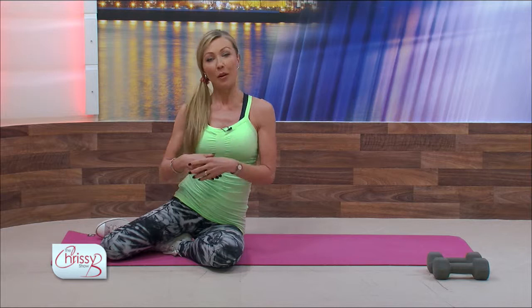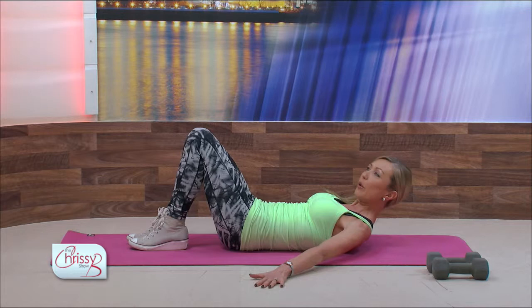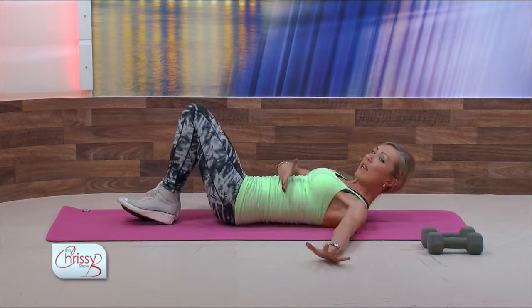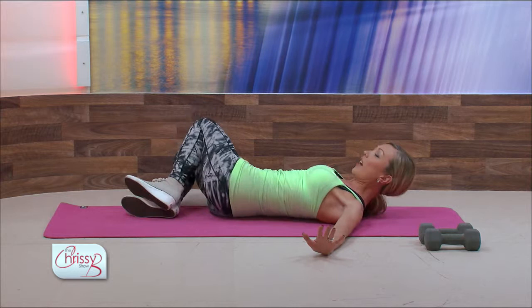One really good one is to get yourself on the floor. Take your hands a little bit wider than the side of your body, rest your head down, engage your abdominals by pulling the belly button in, and keeping your feet on the floor, just roll the knees side to side — one foot comes up and kind of stacks on top of the other. You're creating movement through the back, which gets the back moving and gives the back muscles a stretch. This is very comforting and easing if you have backache.